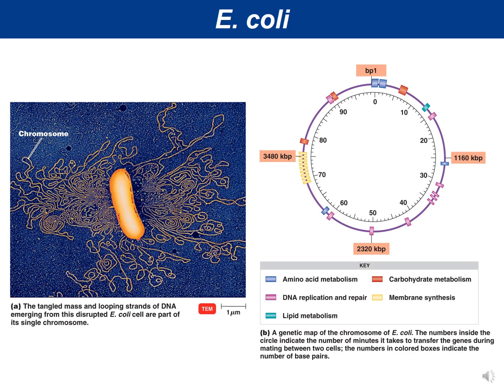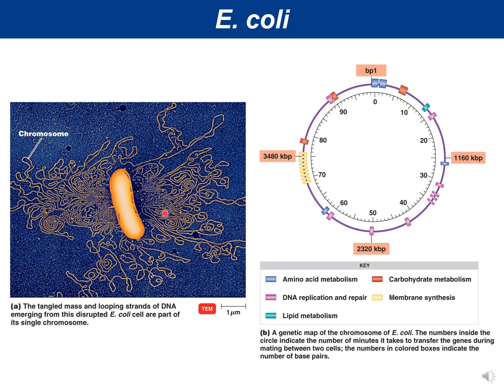So what you're looking at here is an E. coli, and this E. coli has been chemically treated. What happened is that this chemical causes the DNA to come out. So all of these yellow yarn-looking parts are actually the chromosome, the one chromosome that's found in that E. coli. And notice that this chromosome looks so much bigger relative to the cell.